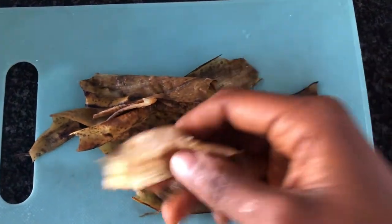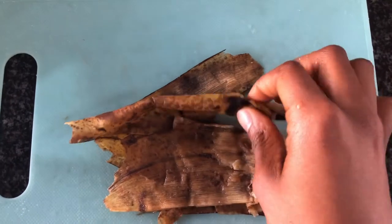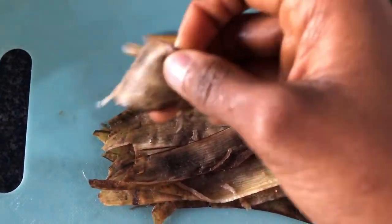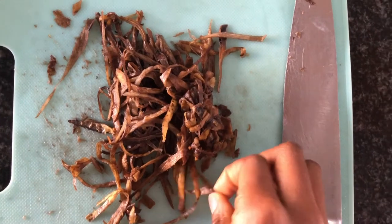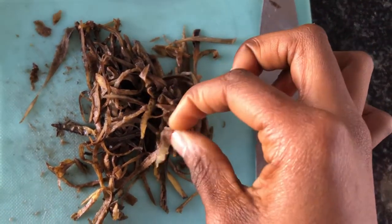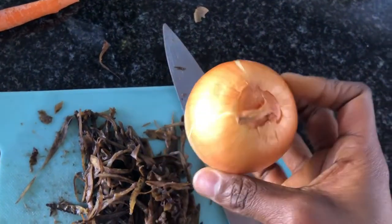It looks a bit leathery, and the reason why my banana looks this brown on the outside is because I like to have my bananas sweet and ripe. So it's fine if your skin is green. It's actually more beneficial if it's green, but it's also fine if it has spots on it, because we want a dark colored meat anyway. So that's what it looks like after I've cut it up. If you want, you can shred it with a fork. I just use a knife to cut it into strips.